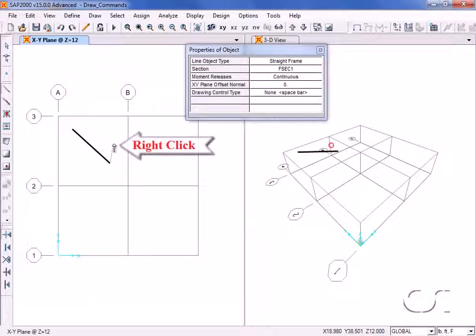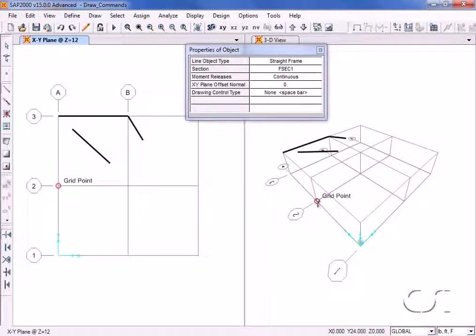A right click will lift the pen, but will leave you in the draw mode. You have the option to snap to grids, but again, you may draw anywhere in a planar view. You can also draw in a 3D view, but the starting and ending points must snap to another item, such as grids or endpoints and the like. If we try to simply start the frame in space, the point snaps to the origin. You must also snap to end the frame.